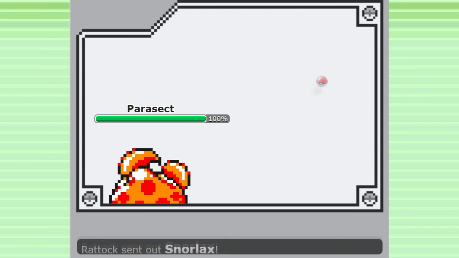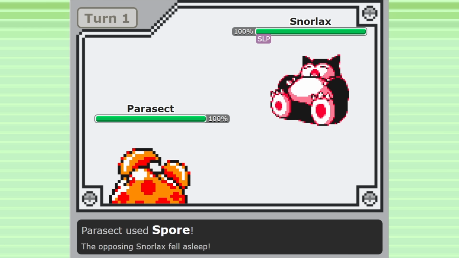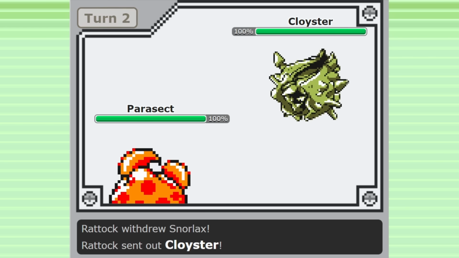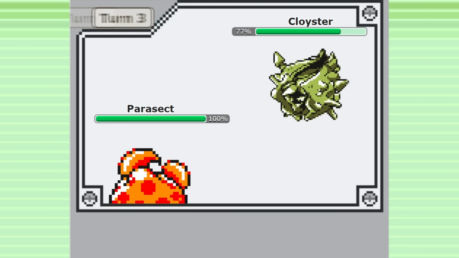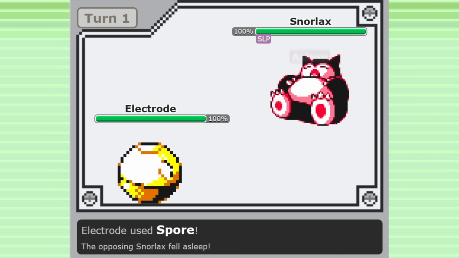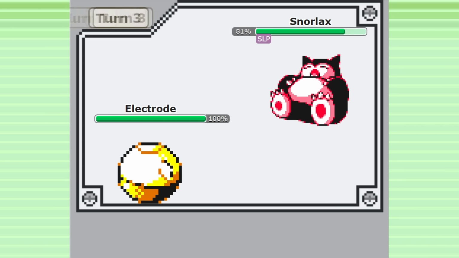A lot of people probably forget this, but Spore is actually a Gen 1 move. This 100% sleep-inflicting move is among the best in Pokemon history. And it's often forgotten in Gen 1 because the only Pokemon that gets it is Parasect, who has extremely low speed and is generally quite terrible. But with hacks, you can just put Spore on whatever you want. And who's the fastest Pokemon in the game? Electrode. Sleep in Gen 1 is unbelievably broken.